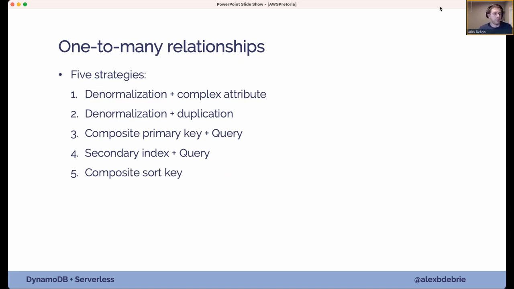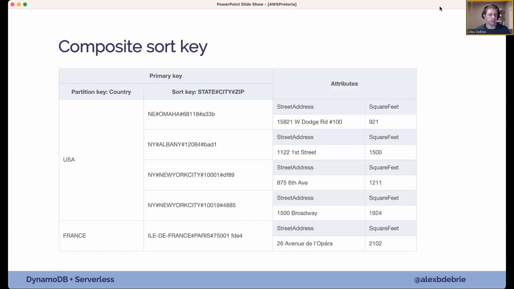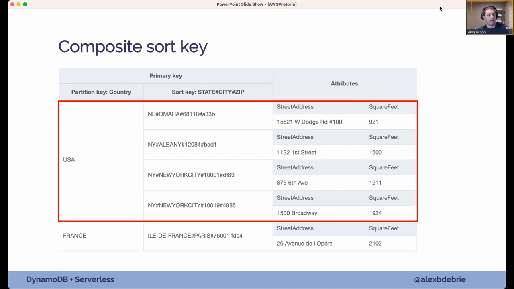All right, last strategy, let's do this composite sort key. This one I don't see a whole lot, but you can use it for certain things. So if you have very hierarchical data, this can work for you. Imagine I have Starbucks locations or some kind of restaurant or some kind of locations that are all around the world, right? And maybe I split it up into different countries for my partition key, but then I have this sort key that has a lot of different values encoded into it.